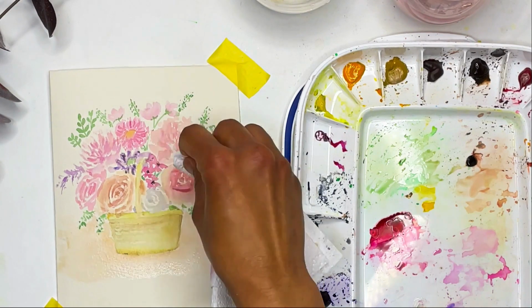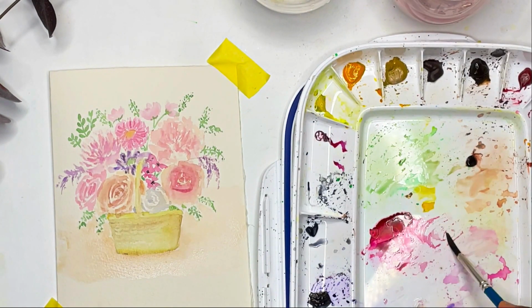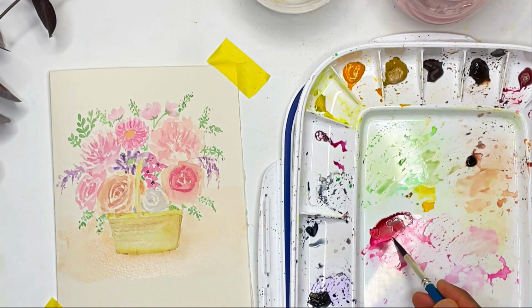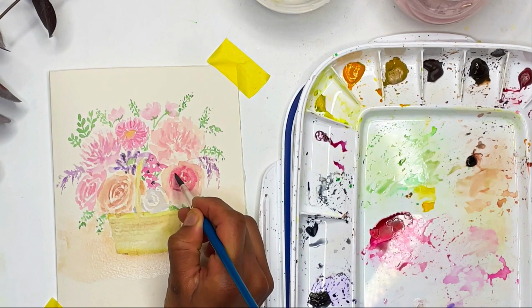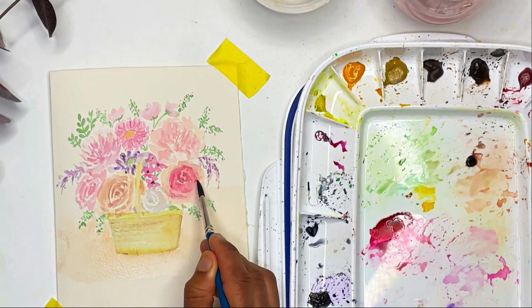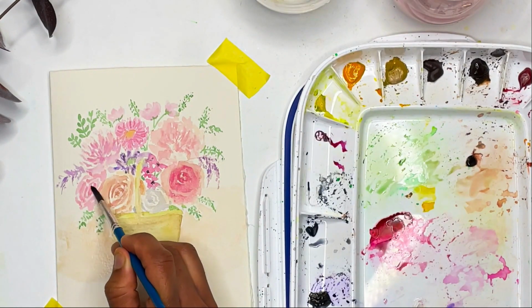Okay, so I'm retouching this rose for the third time. Sometimes that's the case when you're really not pleased with what you're getting, because watercolor is slightly unpredictable, and also sometimes we just tend to overdo stuff. So just be careful about that and just stop where you think you've achieved what you really wanted to.